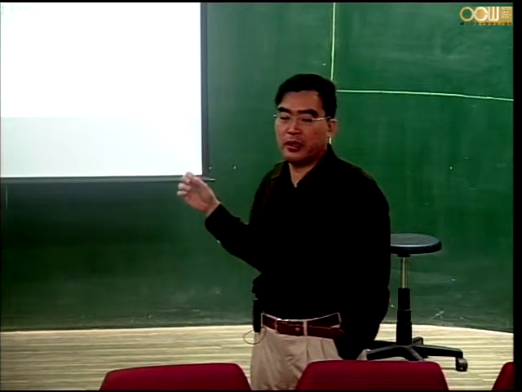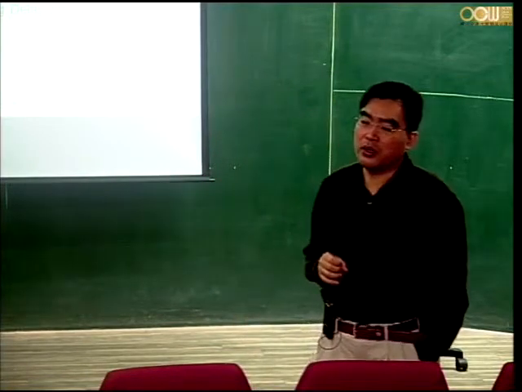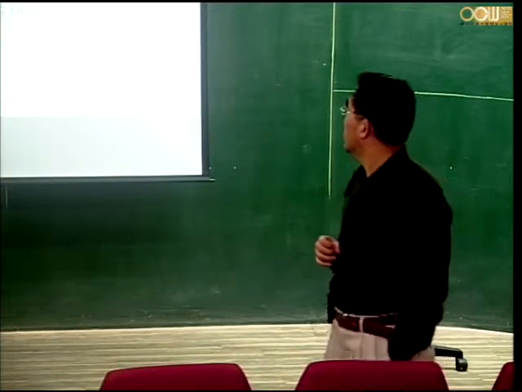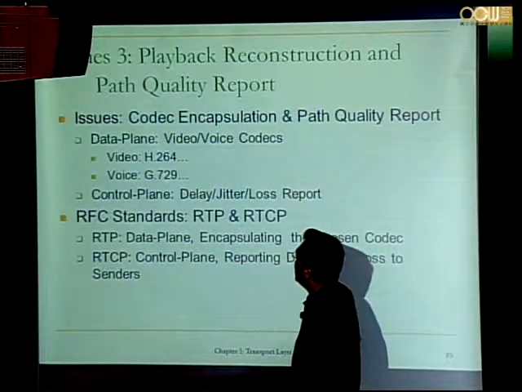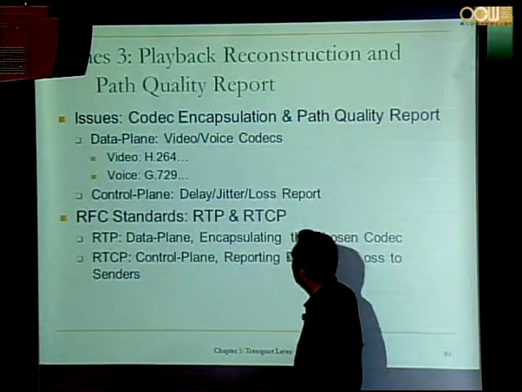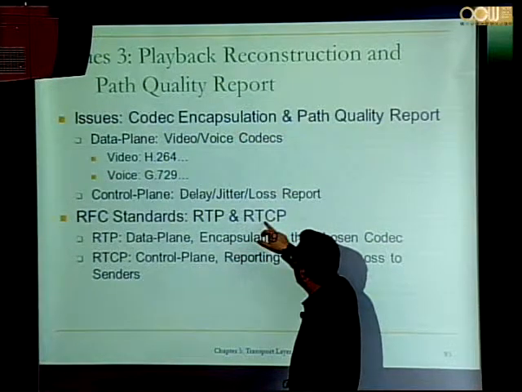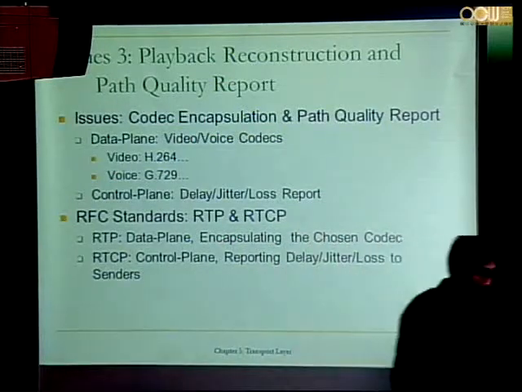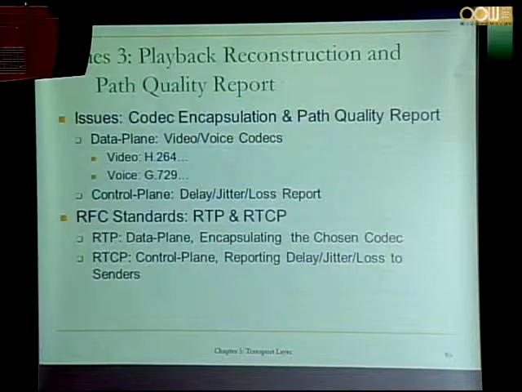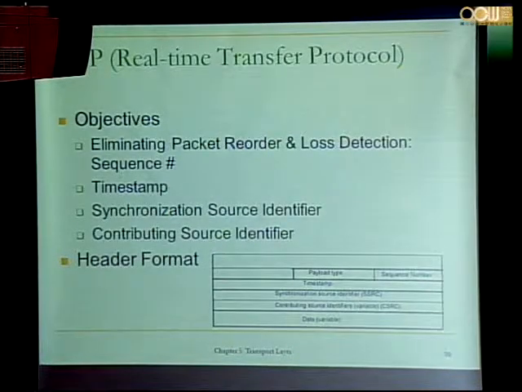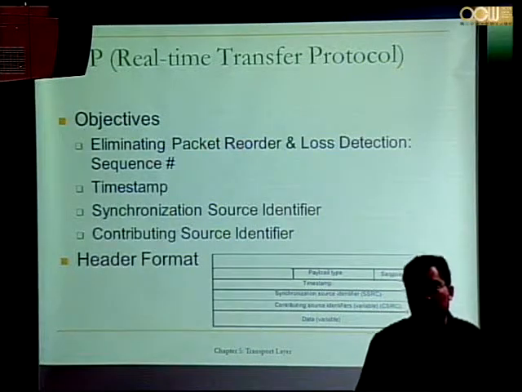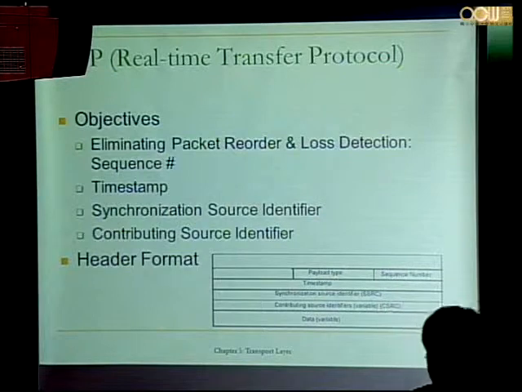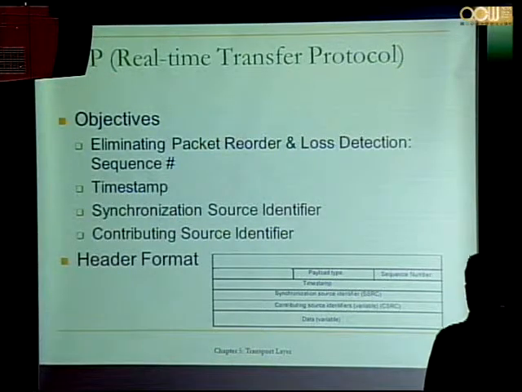But can TCP or UDP provide that? No. They have no header field to provide the path quality. And we need that in the transport layer, which is RTP and RTCP: real-time transport protocol, and real-time transport control protocol. Here's the header field of the RTP protocol. It sits right on top of UDP, providing extra information that the real-time application needs.